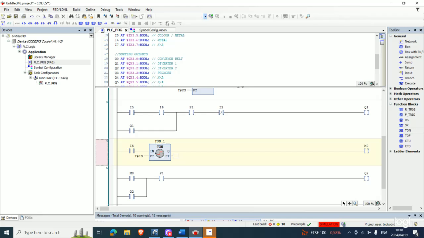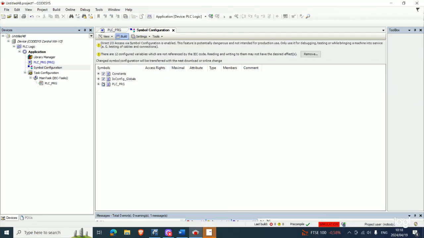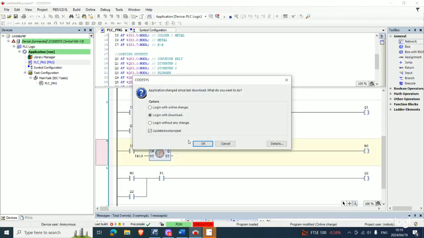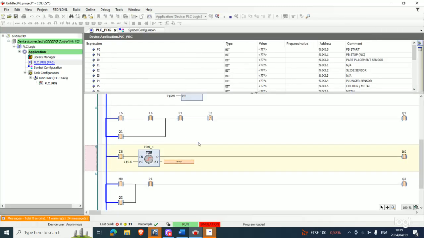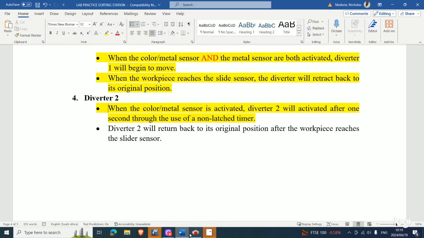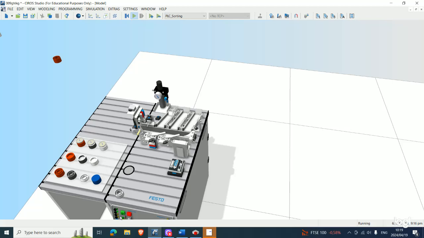Now if we build, since we added a timer, and then we run this and press play, you will observe both of the diverters being activated, because of the conflict in that code.